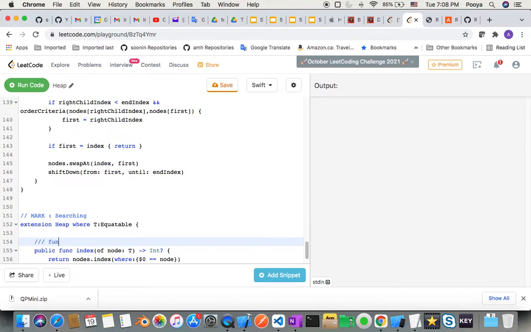Actually, this is a function that gets the index of a node in the heap. Time complexity O(n).